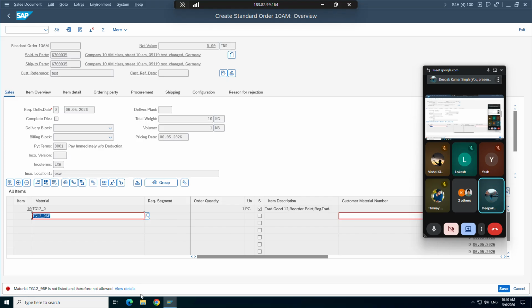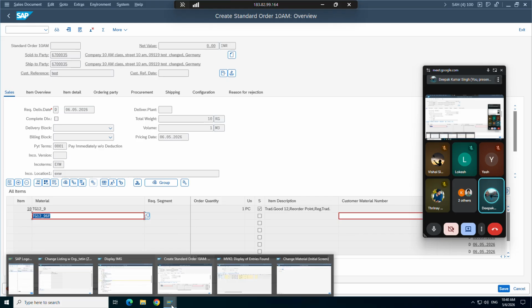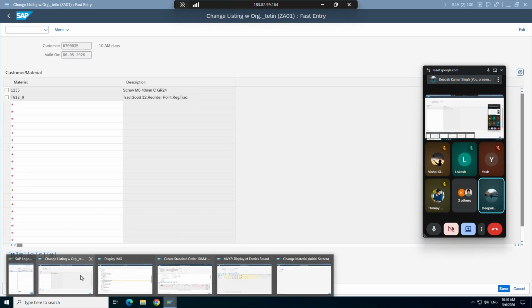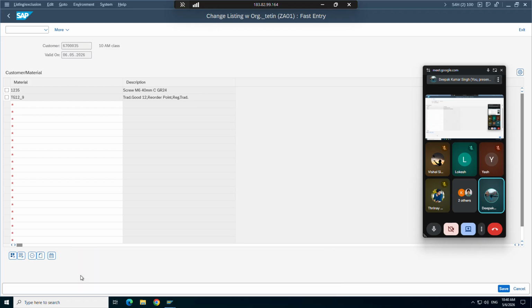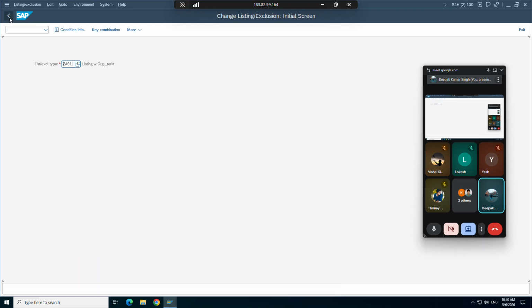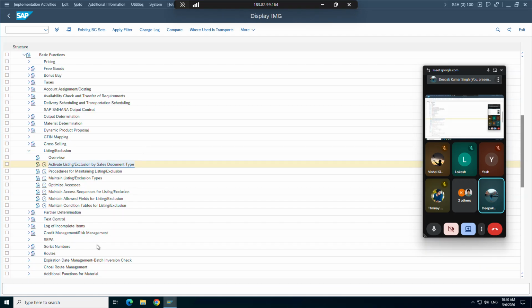Similarly, we can go with exclusion also. So to go with the exclusion, we will create one more condition type basically. And you can use that as well. That's fine.